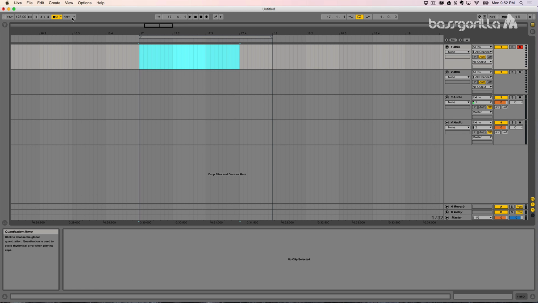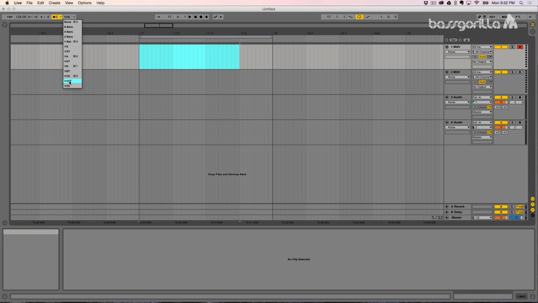So you can actually use this quantization menu to set a quantization parameter. For example, if I set the quantization to 1/16ths of a bar, then as I play in a terribly out of time melody, Ableton is going to interpret where the notes should be placed and shift them left or right to make them perfectly in time within a 1/16 of a bar grid.